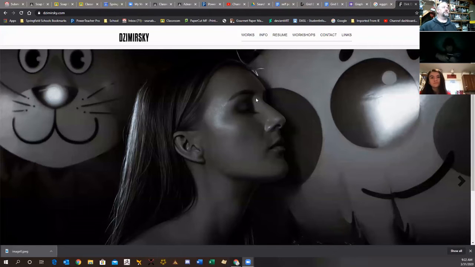What you're looking at here is either a pencil graphite or a charcoal drawing. Dzmirsky is a hyper-realist. And the difference between Chuck Close photorealism and Dirk Dzminski hyperrealism is that photorealists attempt to make a picture look like a photo. Hyperrealists go to the point beyond that where they attempt to make the shimmers and glows inside of an image. So now we're going to find one that's even more interesting. Yeah, it's like real life.